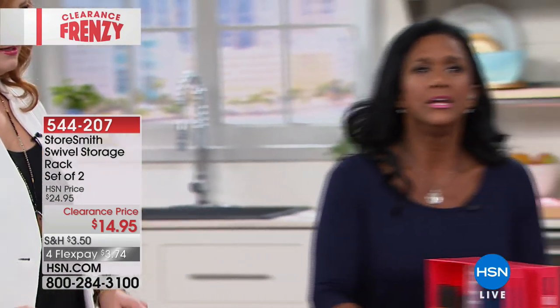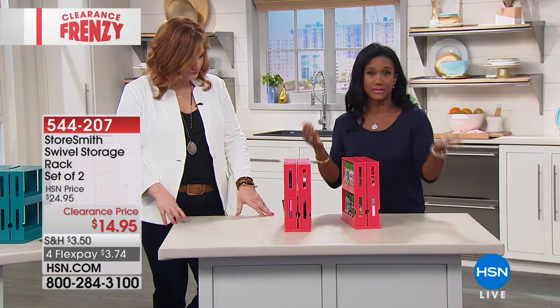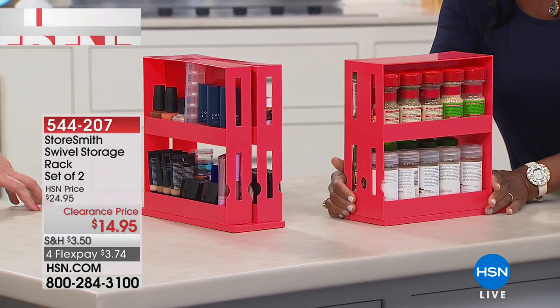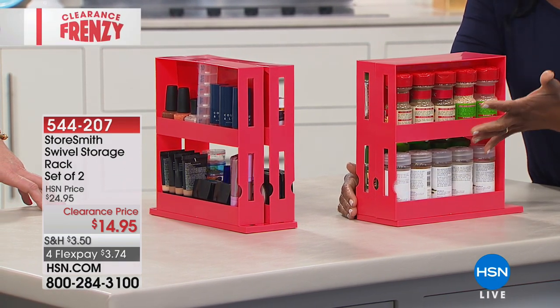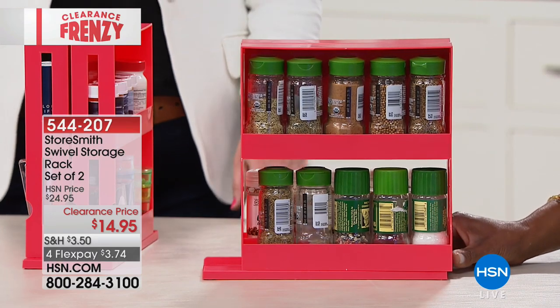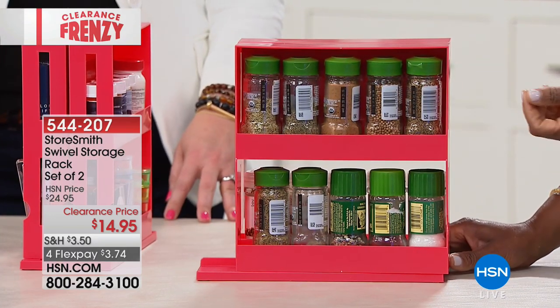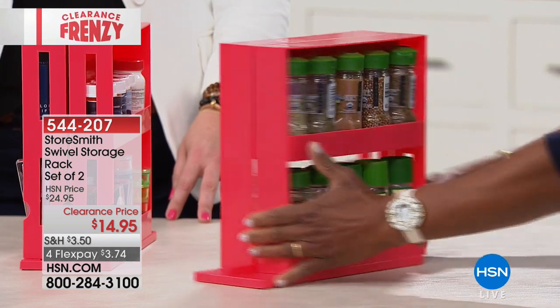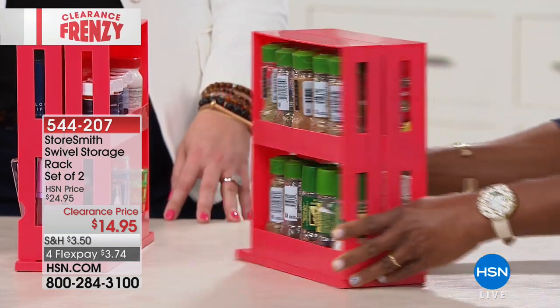Everything in your home needs a place, and sometimes those smaller things can be a challenge — especially like spices. This is a set of two, here are two in the grapefruit just to give you an example. So we have a spice rack, and what it does is it keeps everything nice and organized. So now if you thought you were missing one of your spices but you really went to the store and bought two more, and then you realize you had it — it happens all the time. I always think I'm out of almond extract or vanilla extract, I get home, and I had three bottles of the one I thought I was out of. So this way you are able to organize your spices in a very simple and affordable way.